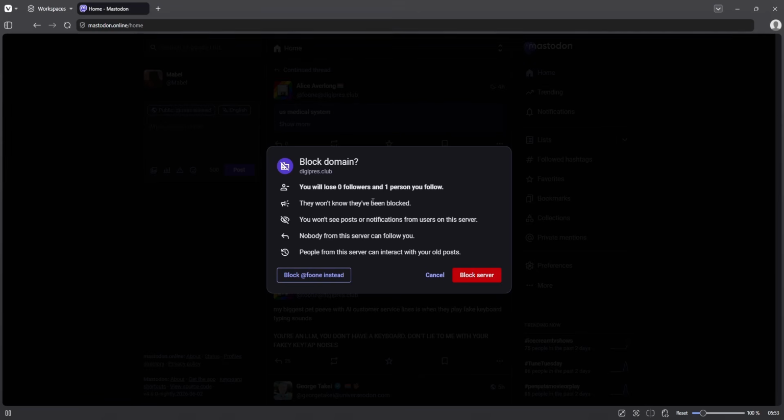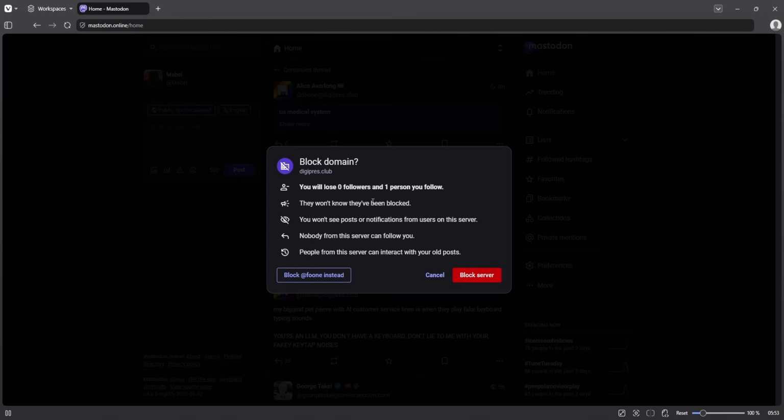And you do need to be careful about this and maybe do a little bit of research about what the server actually is and what their rules are before you do this, and evaluate whether it really necessitates this kind of action.